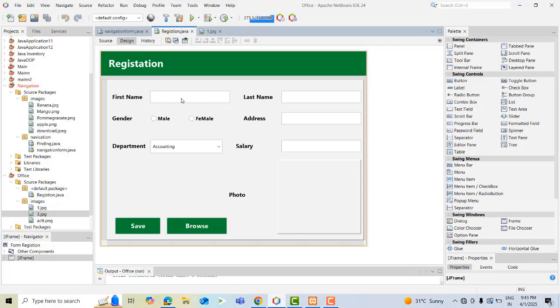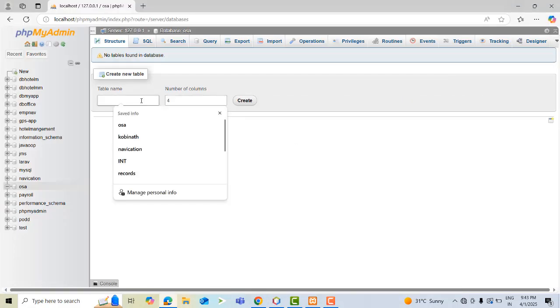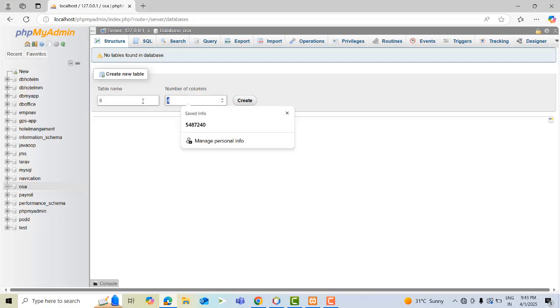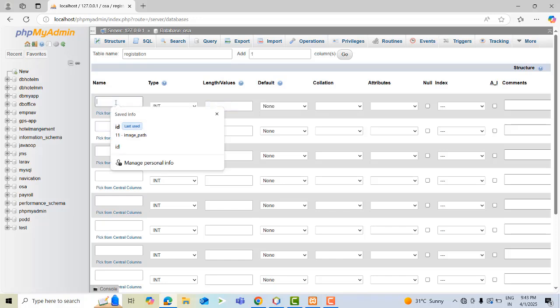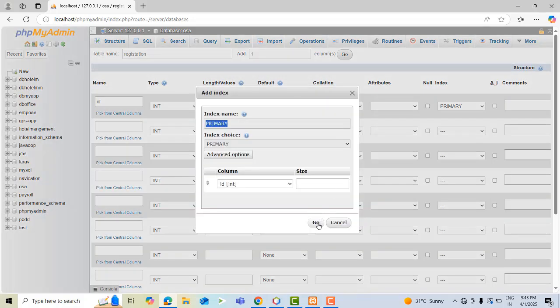Inside this database we have to create 7 columns, along with the ID, 8 columns in total. This one should be the registration table. First is ID, primary key.